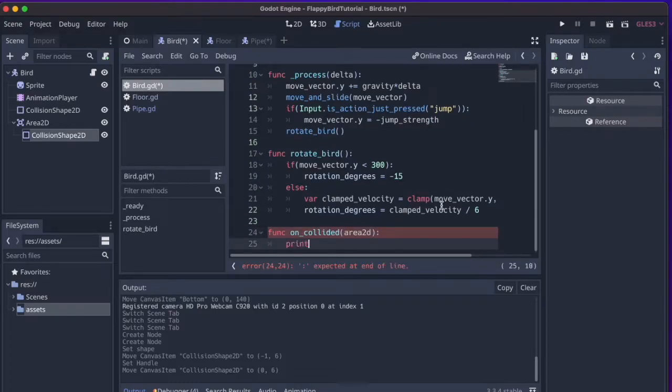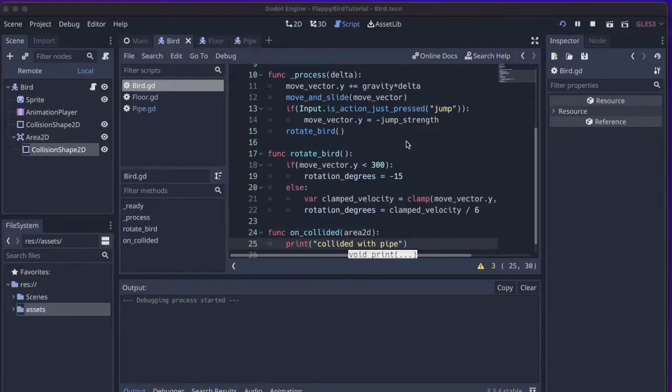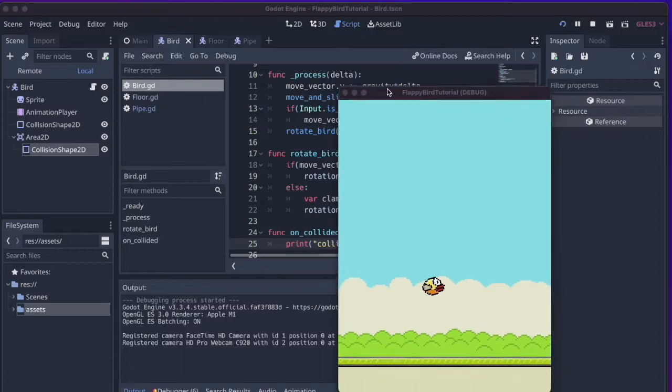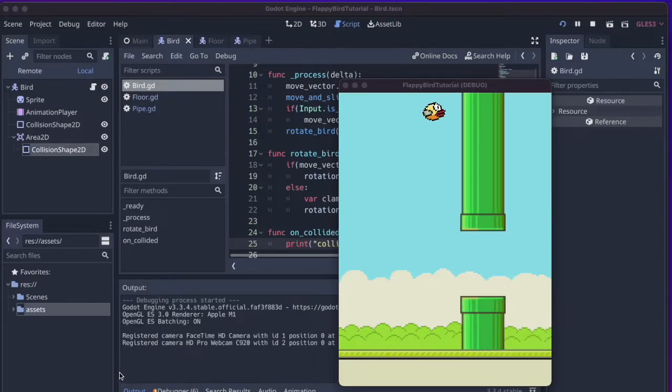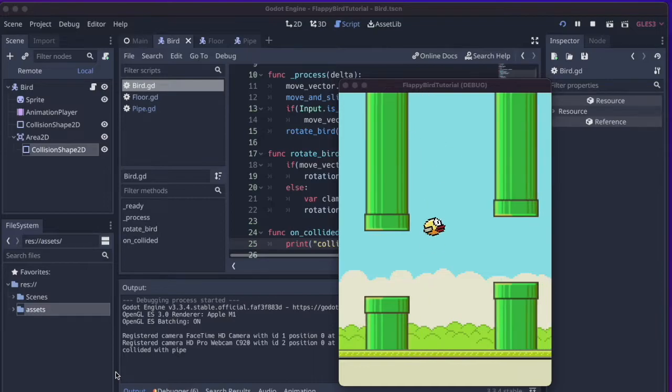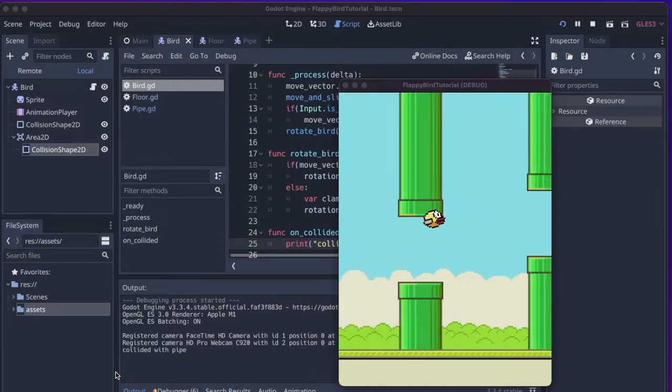So for now, I just write here "collided with pipe", and that will show up here in the console when we are colliding with a pipe. So let's run this and see if it works. Okay. So it should come up here when we collide with any of the pipes. Like that. So that seems to work fine.